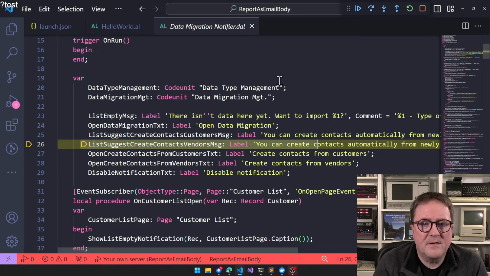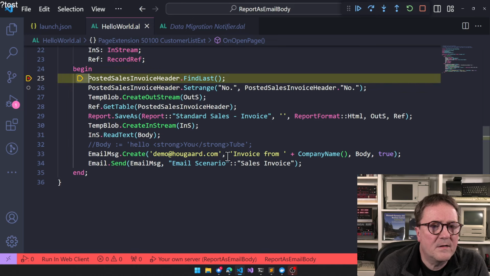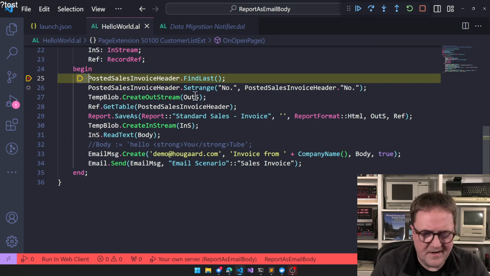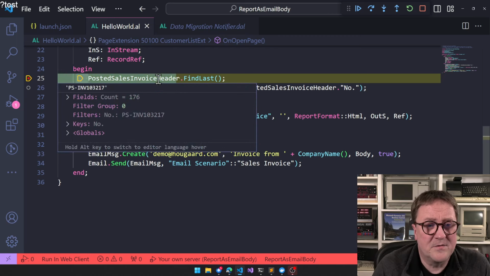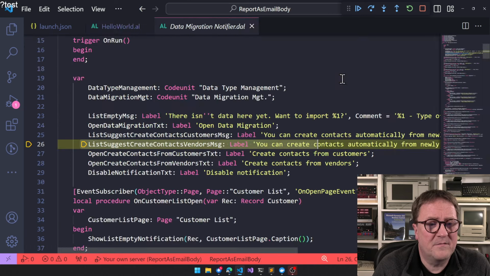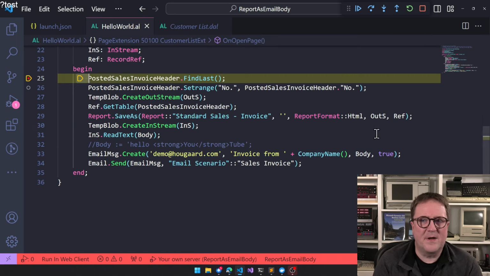Data migration. Let's actually just raise another. I think we might hit some other code. So let's do another breakpoint. Wow, we're not allowed to do that. Let's try this again. Sometimes the debugger is weird. So do we have something now? We do. You know what? I think I have the version of BC23 where line numbers are off when debugging. So that was a really bad idea.